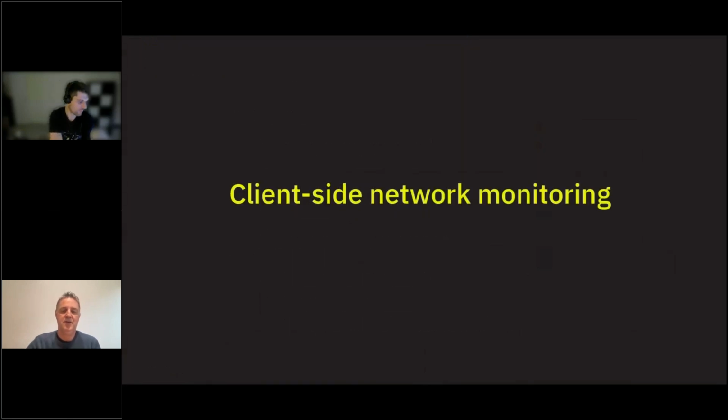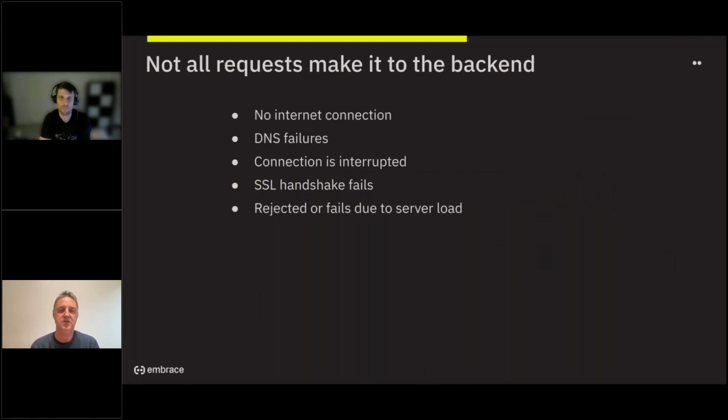All right, so the last thing we're going to dive into detail is client-side networking. I think this is an interesting thing to think about, because you're used to thinking like, oh, well, I have a lot of visibility into my networking and how that's going because I'm monitoring on the back end. And while there's certainly an element of truth to that, I feel like it doesn't tell the full story. Starting off with the fact that not all requests make it to the backend for a variety of reasons.